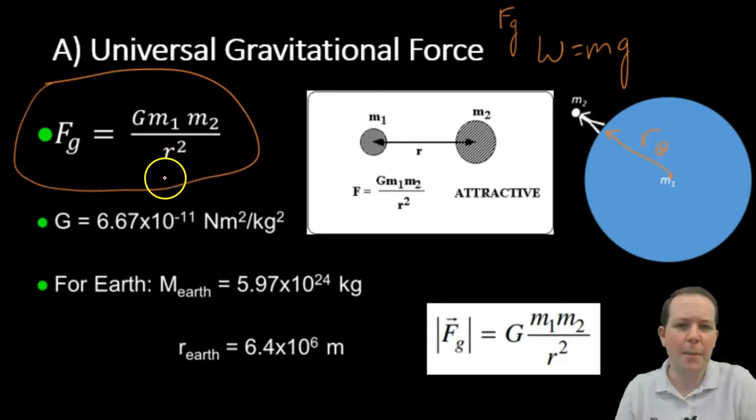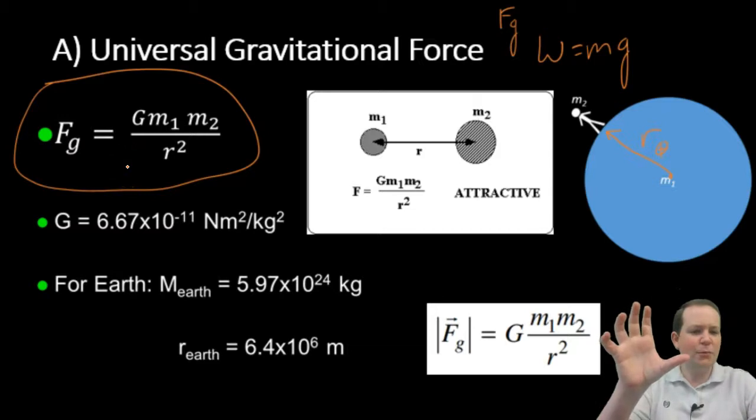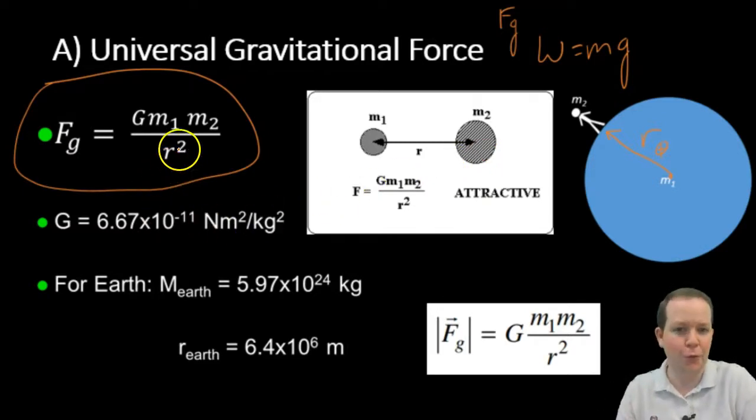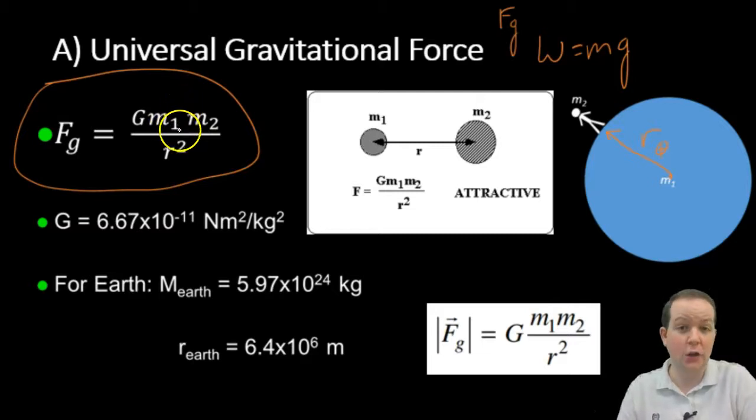We're not really going to worry about positive or negatives, even though technically it is a force. Again, because these objects are always moving in a circle. So you're just going to find the value of these forces. You're going to plug in the value for the radius and, of course, the masses of the objects. Now, of course, we measure mass in kilograms. We're still going to measure radius in meters.